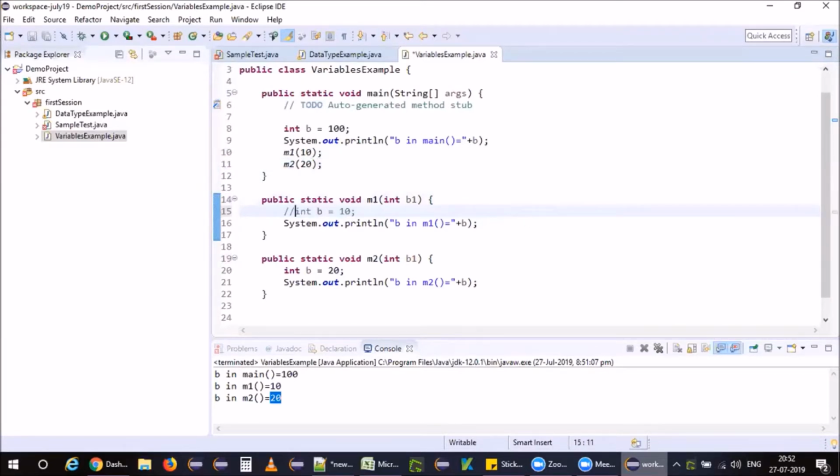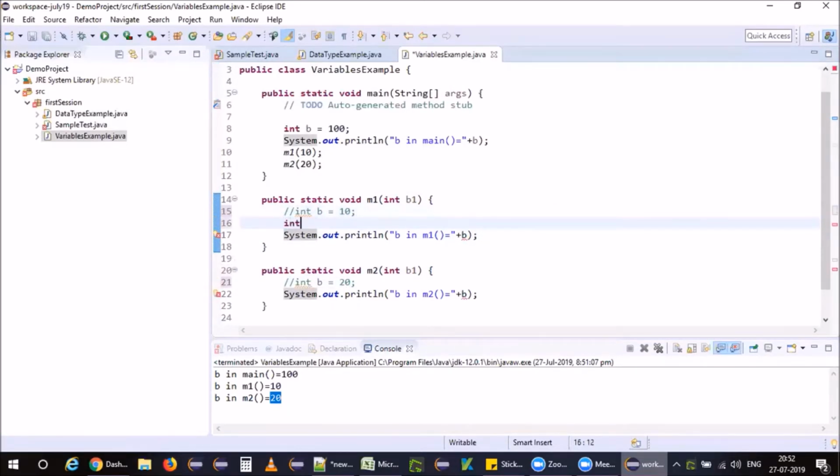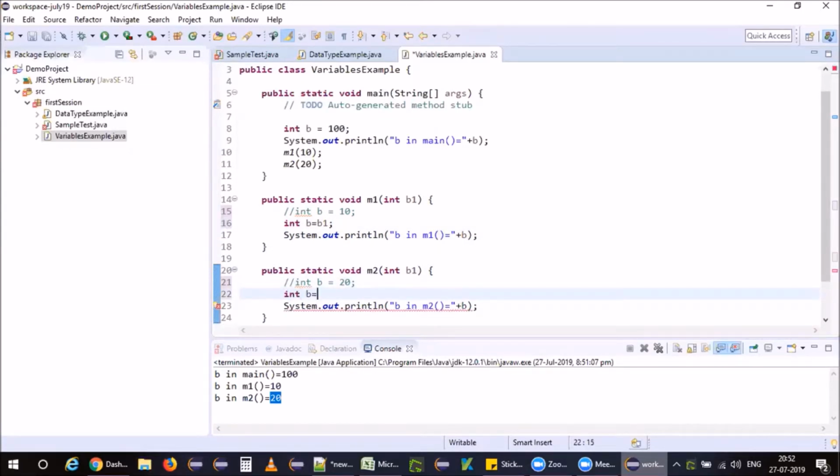Now instead of this statement, I'll simply use int b is equal to b1, and in the other, int b is equal to b1. I'll change the values to say 100, 1000, and 2000.